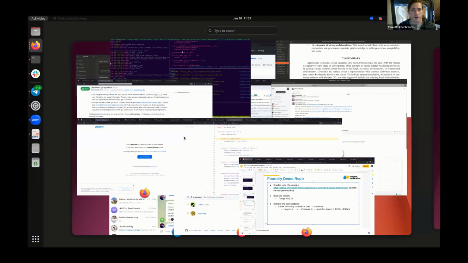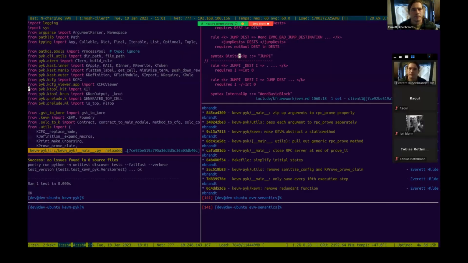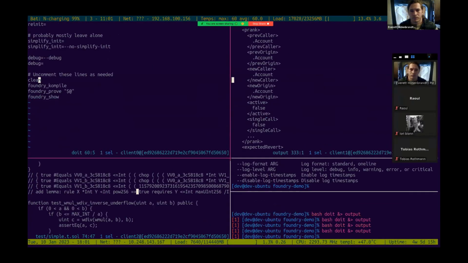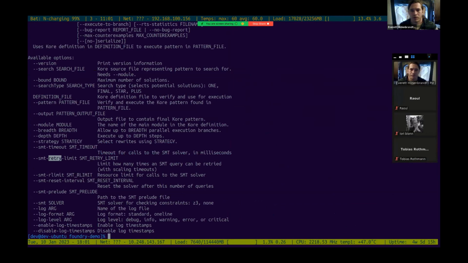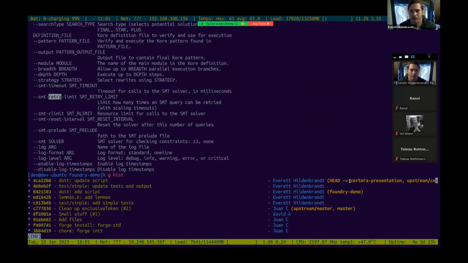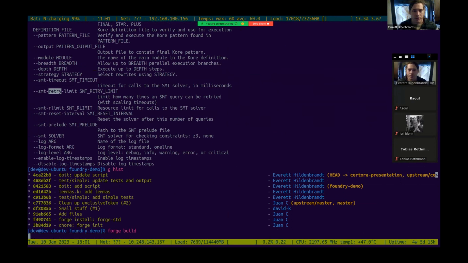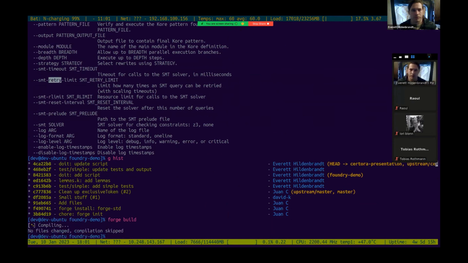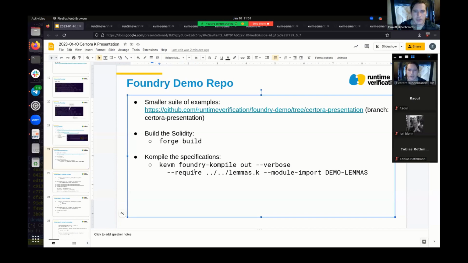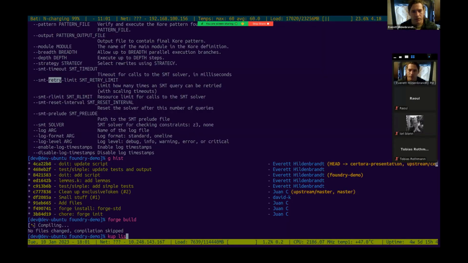So I have those here, in that Foundry demo repo, on the Satora presentation branch. You would just do forge build, and I already built it before, so that already happened. And then you would call this command after you have, so I have KUp list.